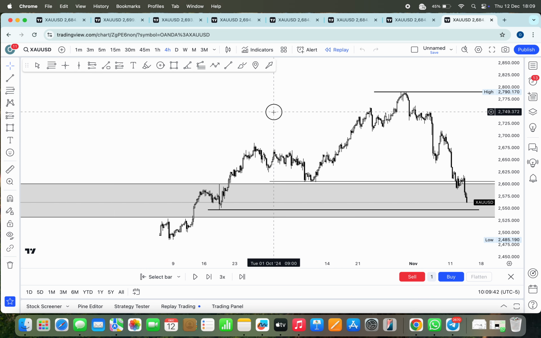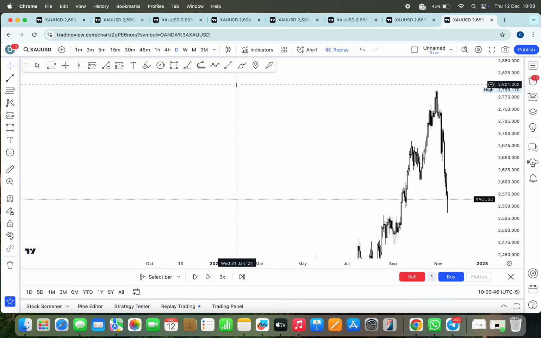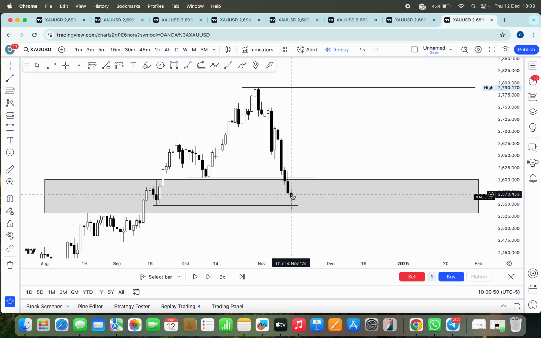Right over there. Then scale into the daily time frame. I want you to focus. We want to find order blocks on this market. So this one over here is an order block. Since we are on the daily time frame, we are going to scale into the lower time frame to find order blocks on the order block of the daily time frame, so that we can use it as our confluence on our entry, because we cannot enter on our daily market since we are daily traders.